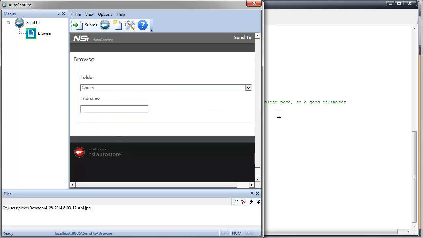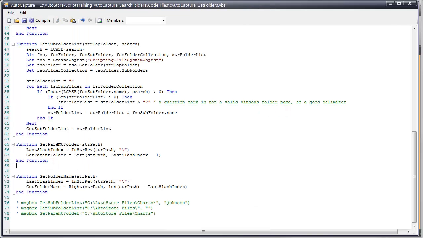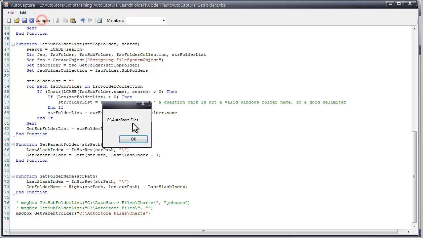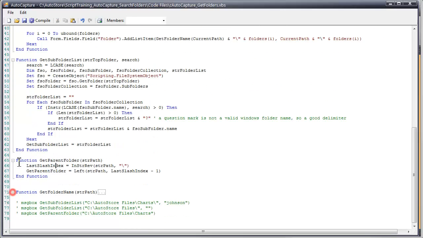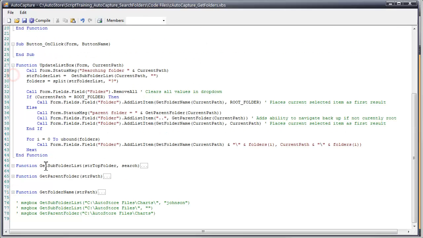In order to do that, we have a couple of helper functions here. What's the parent folder name? This is being used when you want to go back up. And what's the current folder name? And so you can see here some unit testing can be done there. So if I pass in this full path, you can see here the parent folder, it's just pulling that back. Lots of different ways to do that. These were just some example helper functions. All right, so these are two of the core functions that are being used to help in the workflow.